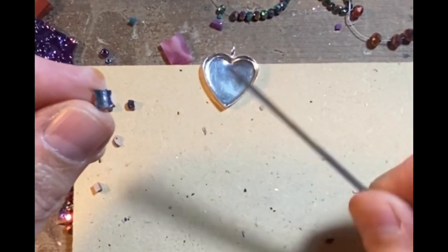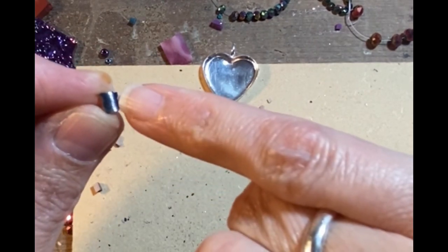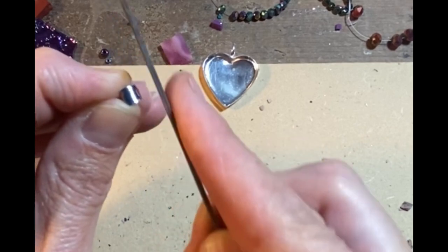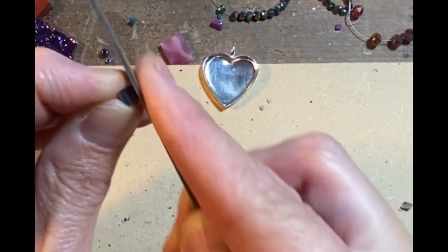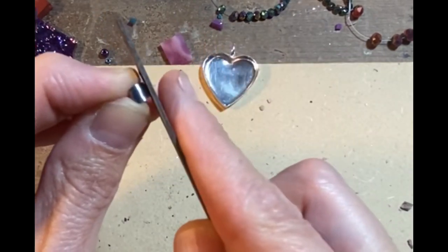So I found out that the raku is very easy to cut, but it is also very easy to chip, and the edges tend to be sort of ragged. Fortunately, I have some mini files, and I found out that if I just take a little bit of care, I can file down the edges so that it's a little bit more smooth.